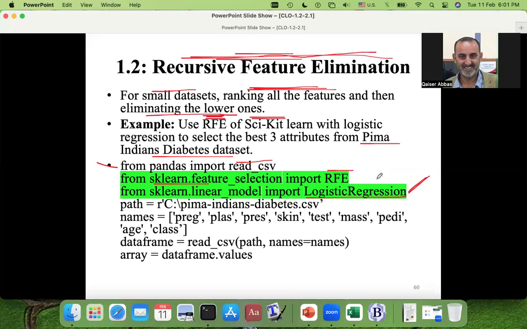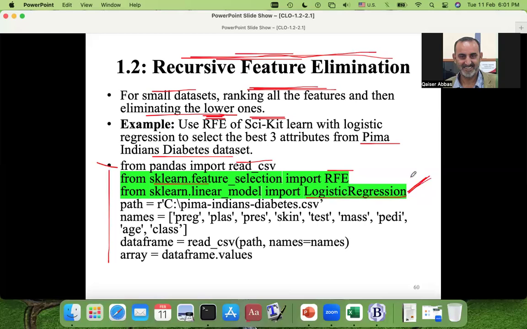Anyhow, we are going to use the logistic regression here, but we will not go into detail how that thing is performing in this program. We will go into the detail of this logistic regression in the next CLO.